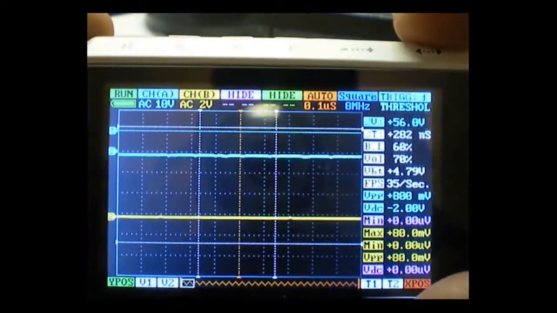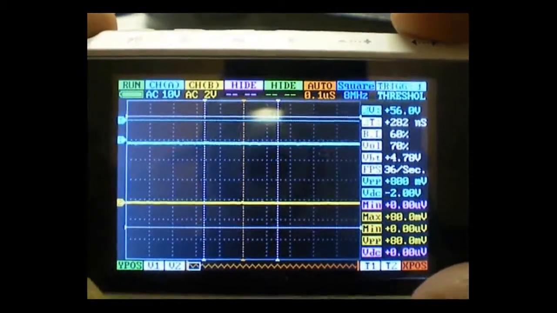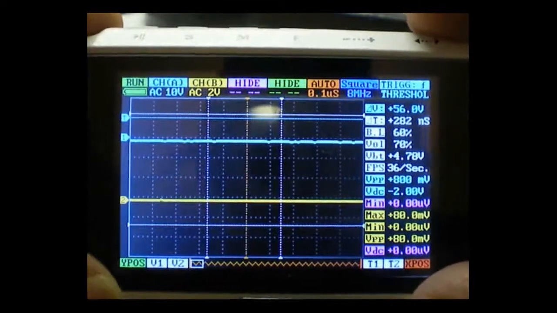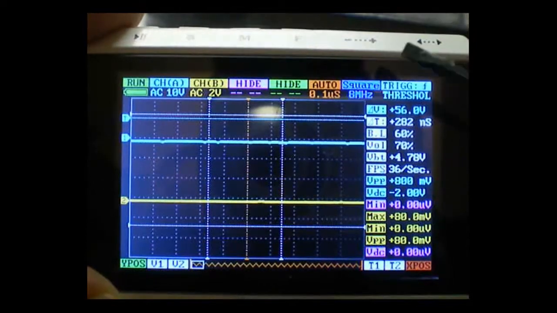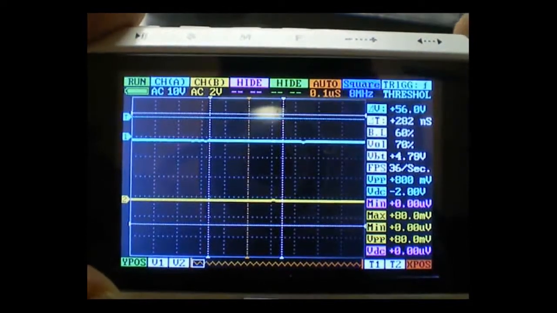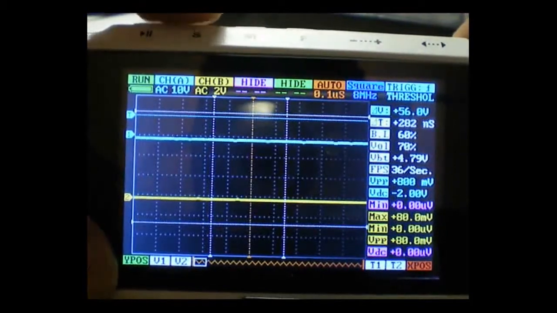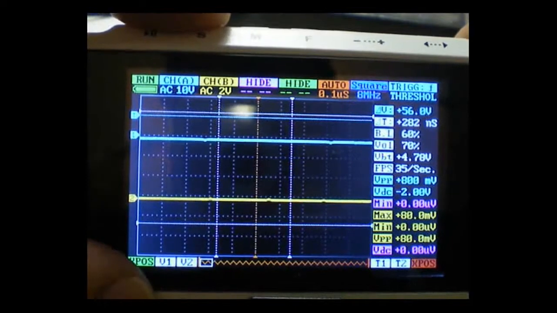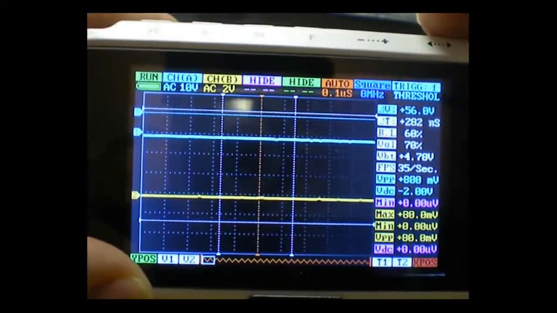If I move the left or right arrow jog switch, notice right now my cursor is blinking right up here. If I move it to the left, it goes to the next position. But notice it went down. That's because it remembers where you were. When you use the S switch, you can step through the various positions. And wherever you leave it, when you jog left or right, it stays in that position.